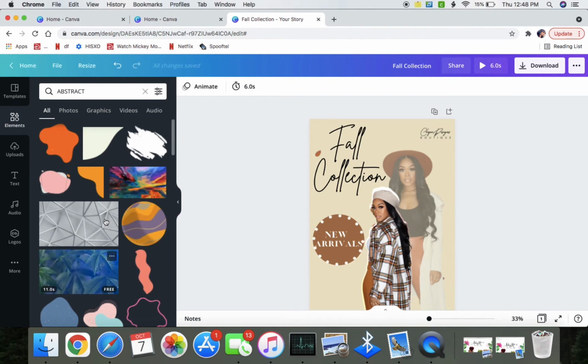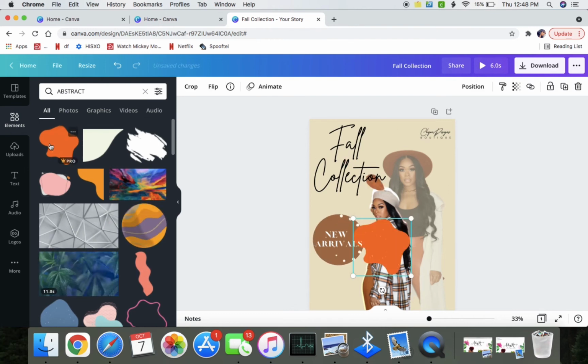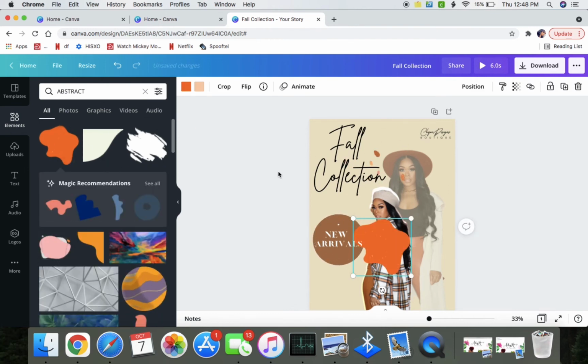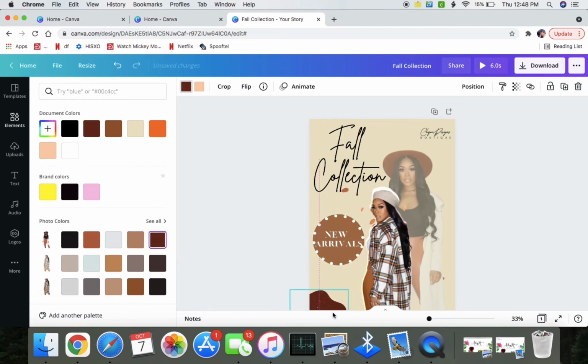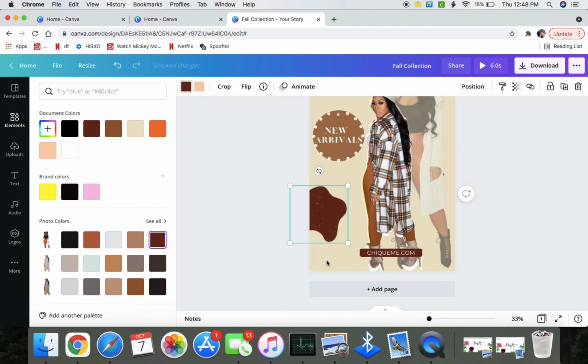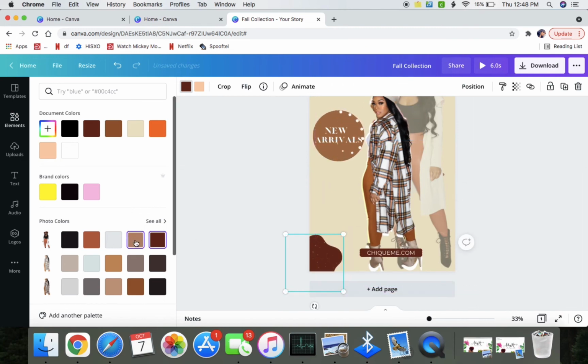Once again, we want to stay in the same color scheme. You don't want to go outside of the box and add like a purple or pink or anything like that. So I'm going to change it to brown, of course, because I just love the nude tones. So I'm going to bring this to the bottom of the page and I'm going to show you guys what it looks like if you wanted to add something in this clear space right here.